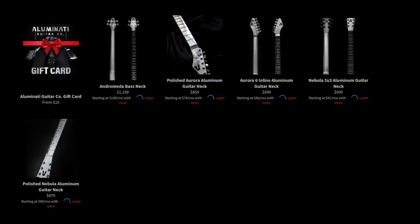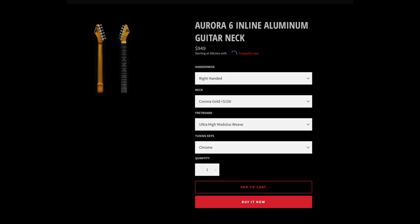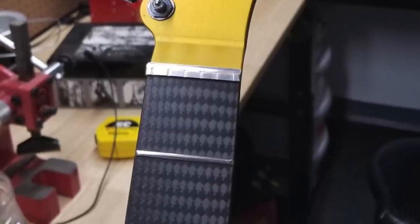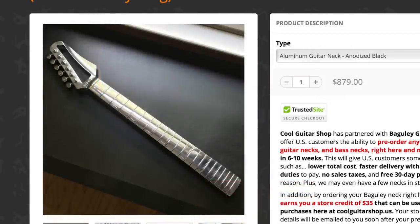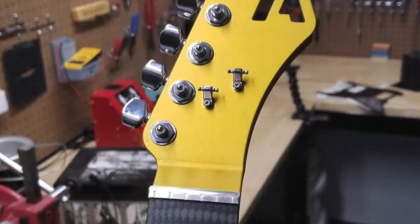So what does the guitar neck cost? It starts at about $860 and goes up to as high as $1,000. The one in this video was $950 because it's anodized in gold, and I upgraded to the carbon fiber fretboard. There was no additional charge to go to the upgraded Modulus carbon fiber weave fretboard, which looks really cool. According to their website there's no additional charge to make the neck left-handed. I found another brand in Germany making aluminum necks at about $879 anodized, but they only anodize in black — Illuminati has all the colors.